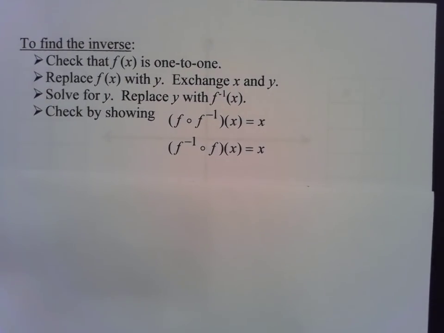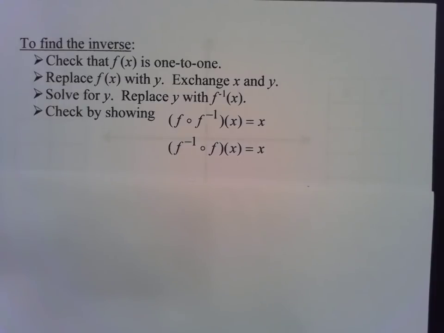To find the inverse, we could go through this set of steps. First, we need to check that the function we're investigating is one-to-one. We can do that by applying the horizontal line test. Right? We can make the graph, and I do want to show you some special things about the graph. Or now that we've done a lot of graphing, we could sort of visualize in our mind or with our graphing calculator what the graph would look like and mentally apply the horizontal line test, right?